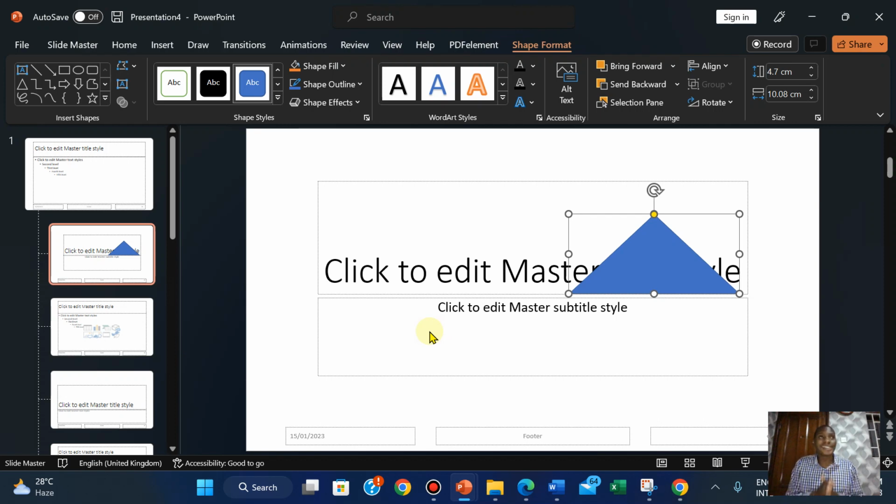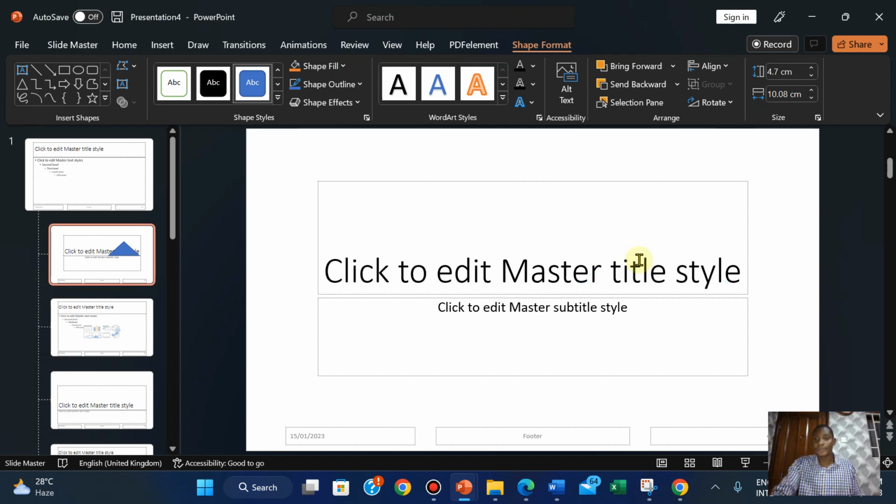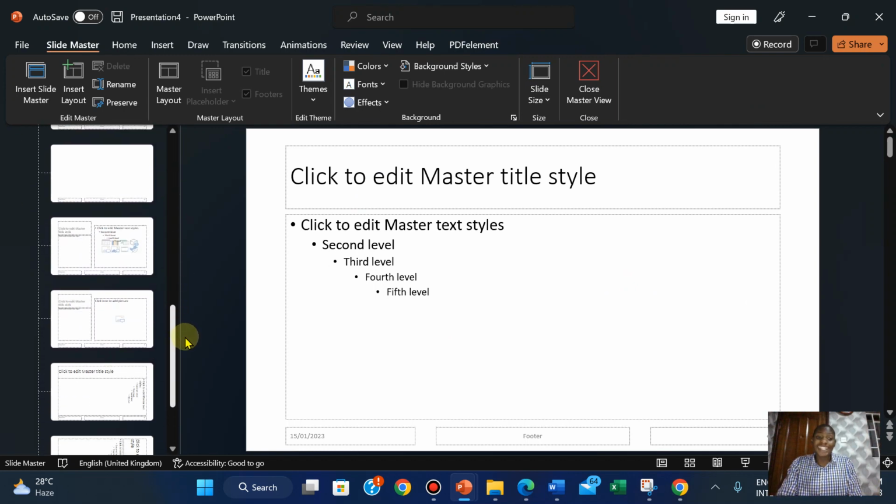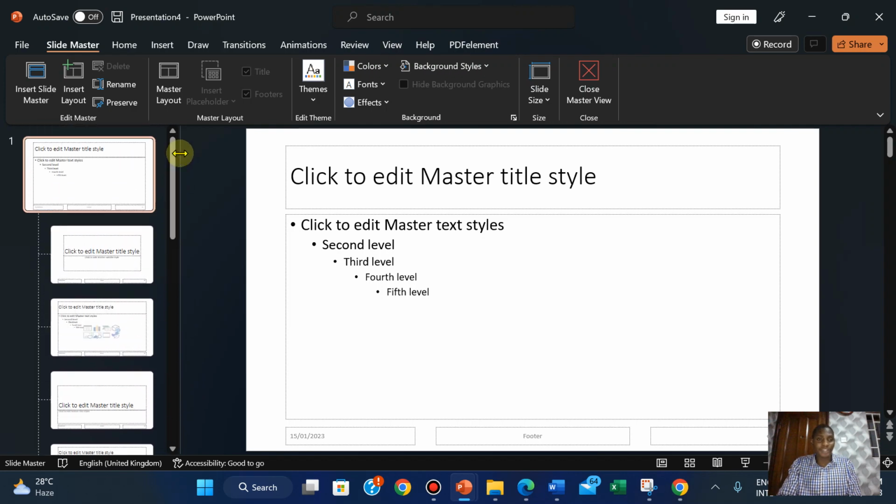When you insert on the slide master, it's like a tree. They are all linked together. Whatever properties or features you add to the master, the other ones are going to get as well. So it's very important that you understand what this means.